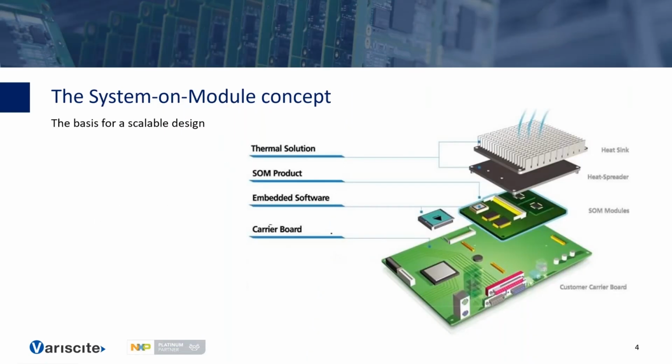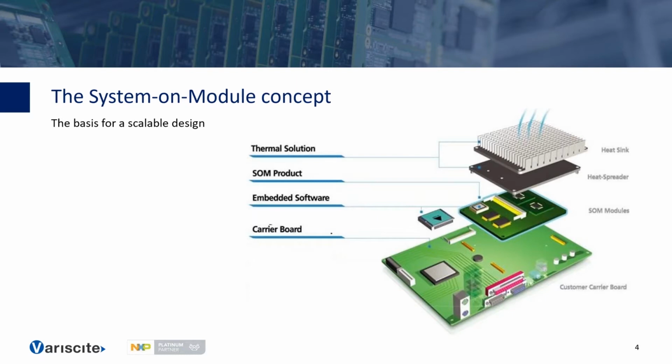For those who are not familiar with the system on module concept, practically this is the first base of how to design a scalable solution. It is based on a two-board design that has a carrier board that takes the system on module that is sitting on it, as a kind of mother and daughter card concept, and adjusts the system on module to your specific design, this specific end product, with all the interfaces that are related to your own end product and naturally also the form factor, the size, and if you have a specific thermal or temperature grade that you want to adjust your end product to.